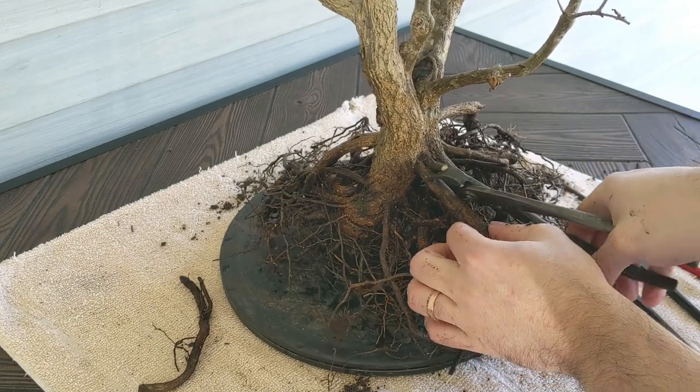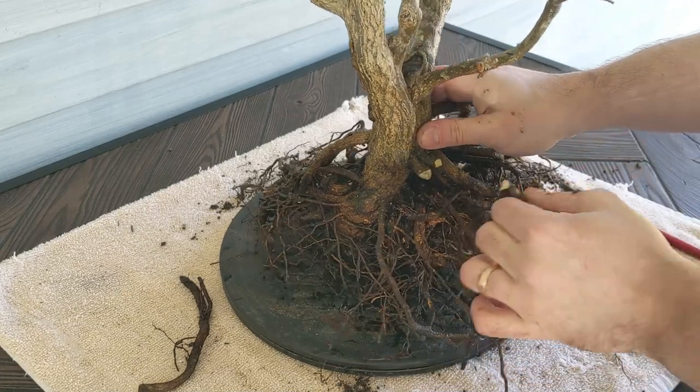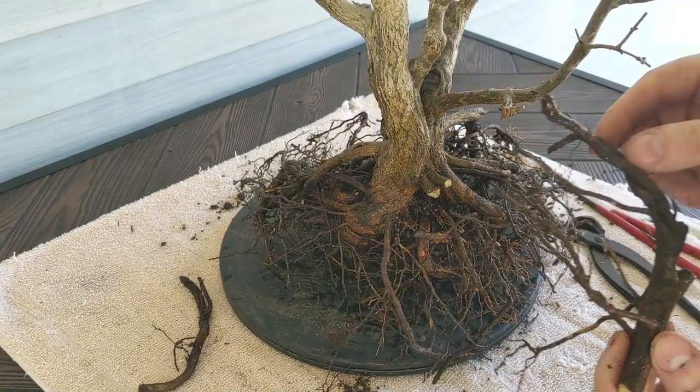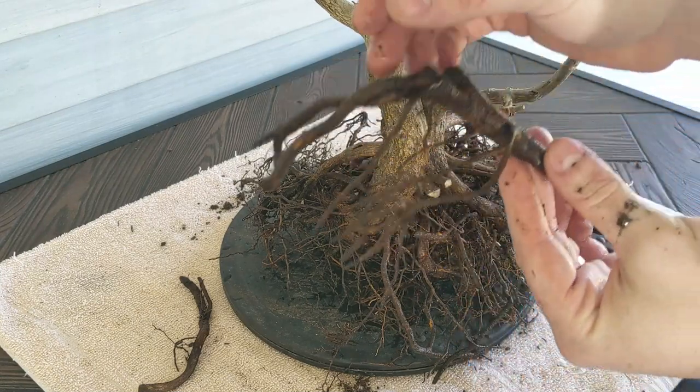These roots appear to have no feeder roots on them at all. This means that the tree shouldn't even notice that I've removed them. I'm going to speed this up a little to show you how different the tree looks when we finish.